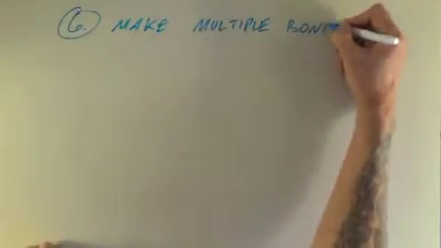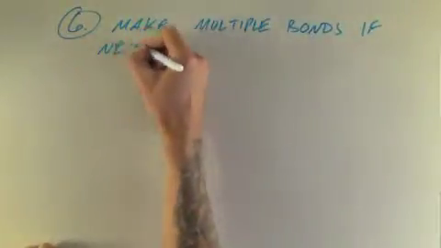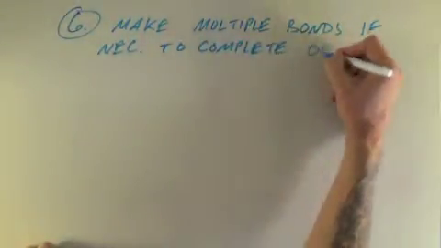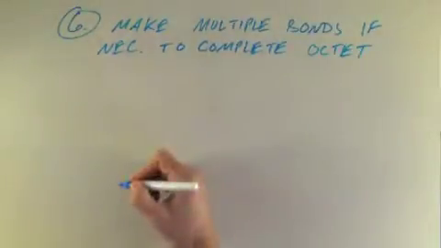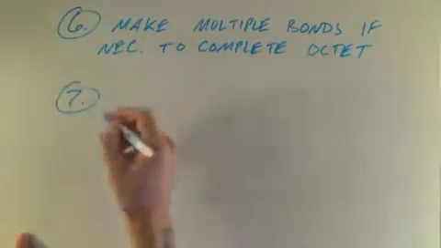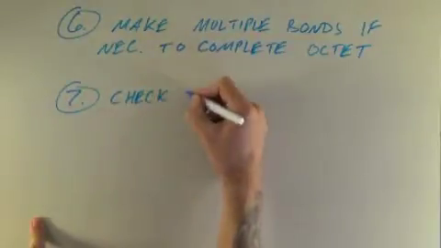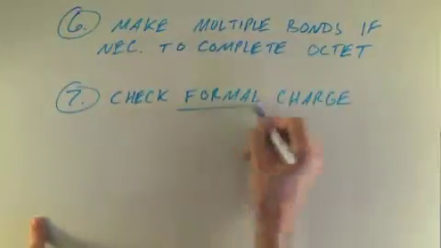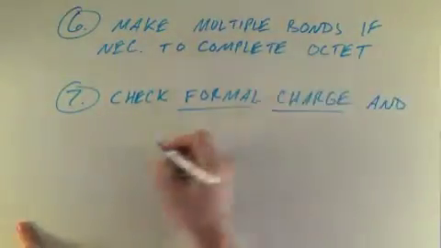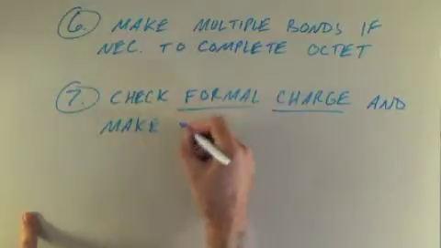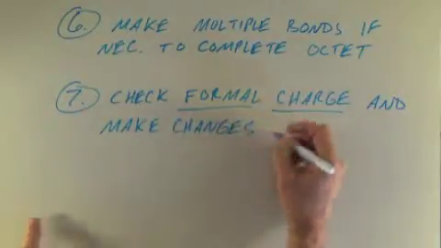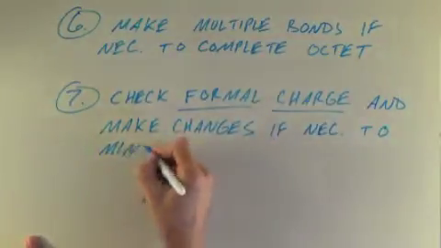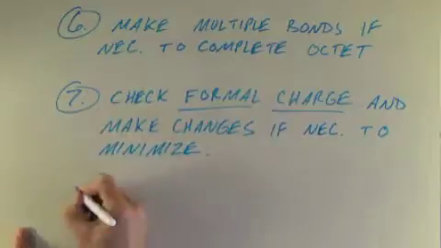if you have to, make multiple bonds in order to complete the octet. So follow all those other steps, and then if you still don't have octets present on inner atoms, then rearrange some electrons so that you do by making multiple bonds. And then finally, I'm going to check what's called the formal charge, which is sort of an artificial kind of concept that treats all the atoms as if they were ions, in order to make sure that there aren't too many things or too few things attached to a given atom. Even if the octet is right, there may be a way to minimize it.